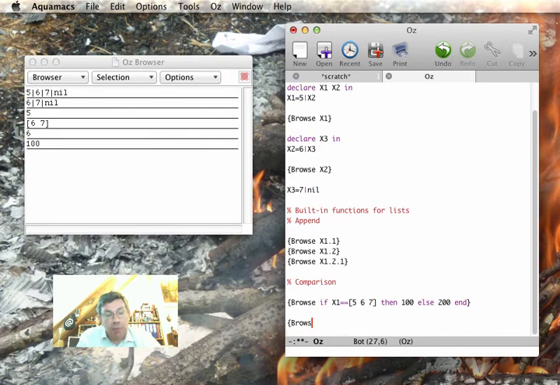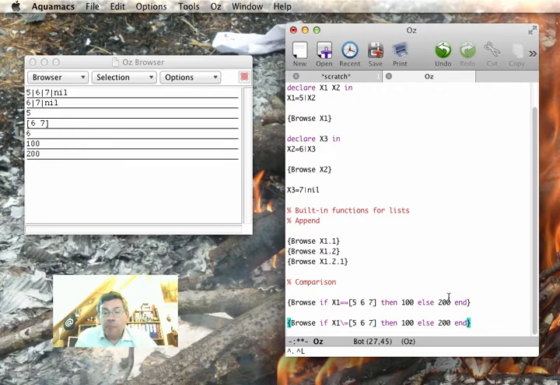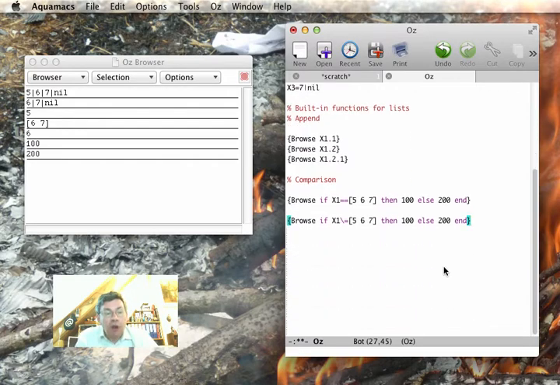Okay, I can also do a not equal comparison, which is written \= in Oz. So I use exactly the same if statement, except that I change the condition to its opposite, so it will show 200. Okay, so those are interesting: building a list in pieces, using the dot operation, and comparison. Now, with this, we can do something more sophisticated. Let's build a recursive function that uses a list.